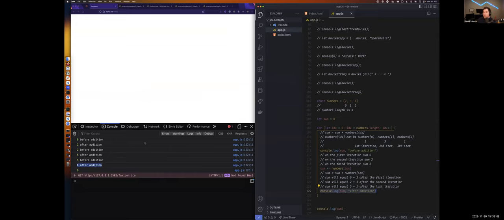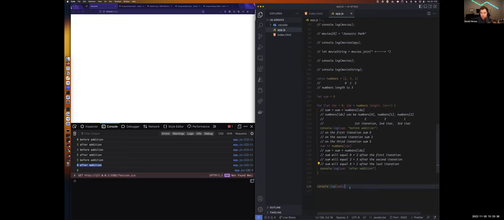Cool. Any questions about any of that? Last lingering thoughts. Yeah, kind of. Just to be more clear, with the console log at the bottom, because it's a loop and it goes through that whole process for the amount of times that it does, it console logs every time. And when it's outside of it, it does it once for whatever sum you're trying to get. Exactly. Yep. So our console log that we've got here on 126 is just running a single time because it's outside of this block of code.